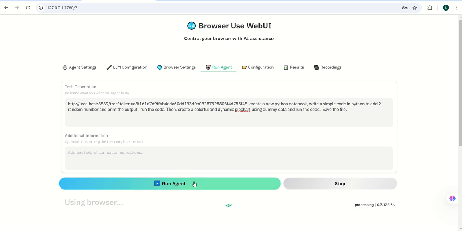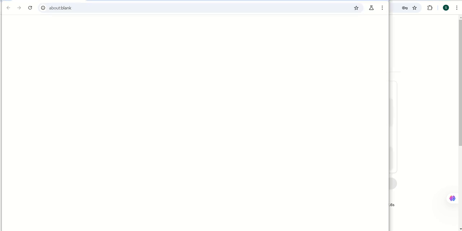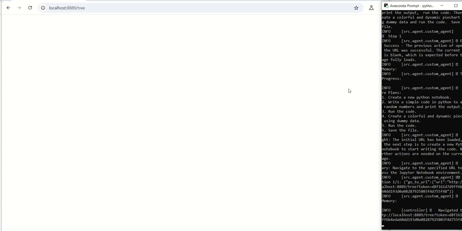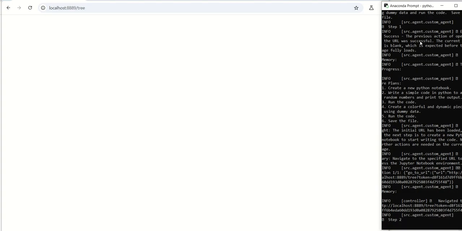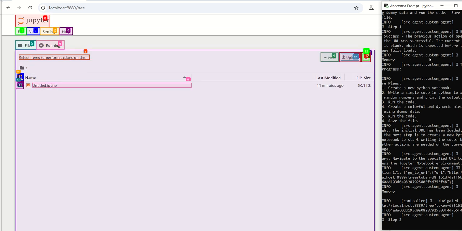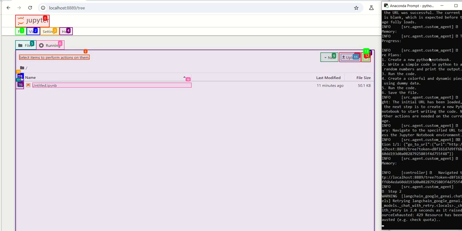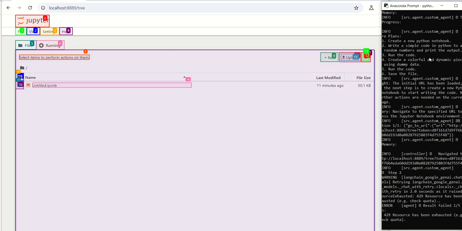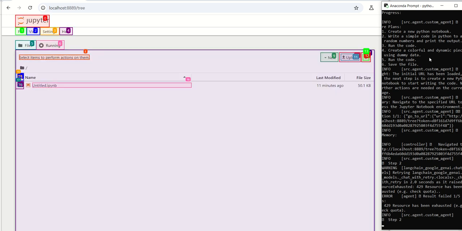Once you run, it opens up a browser, and there's also a command prompt that you can open where it shows you what steps it is following.